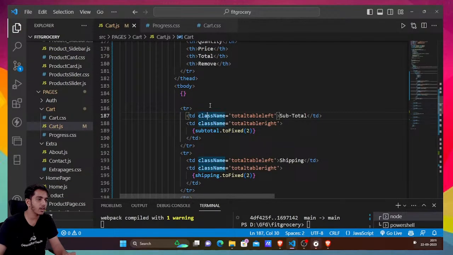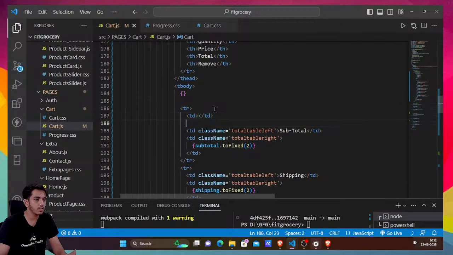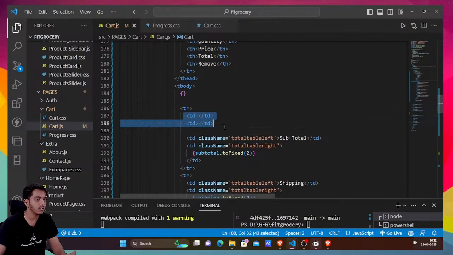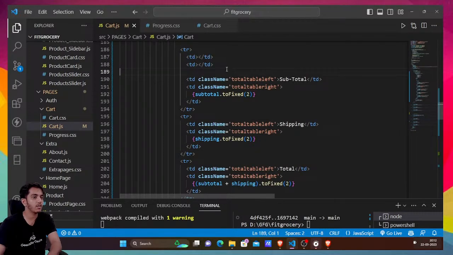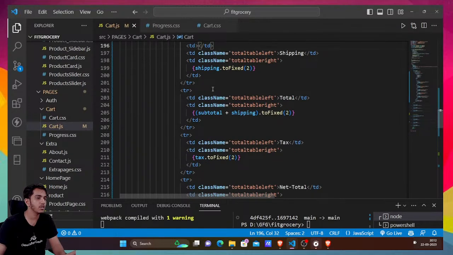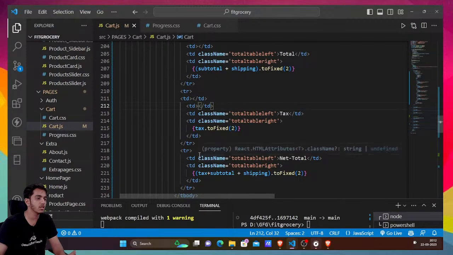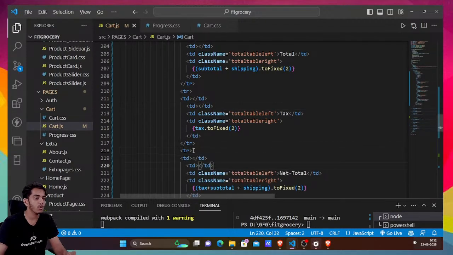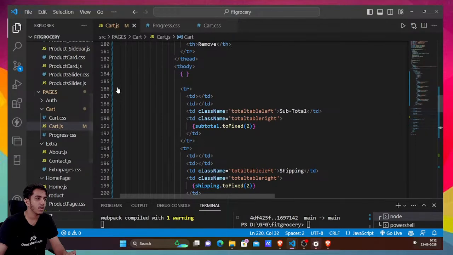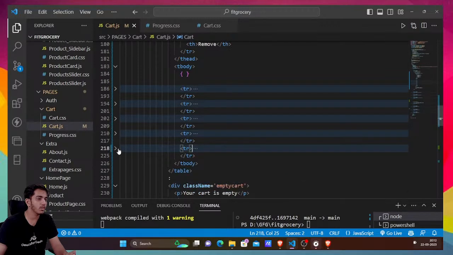So for that I'll be introducing two TD tags. I'll create a TD tag and close it. Then copy this and paste it here, and again copy these and paste them above this, and similarly above each of the others. I have pasted them above them, and I'll close these so that we get some space. I hope you got this.